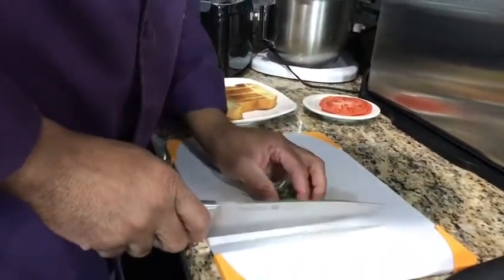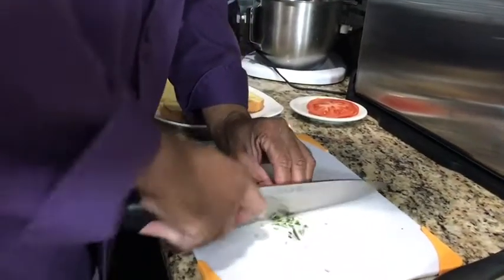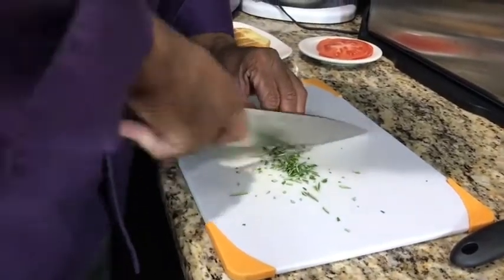So take a little bit of rosemary here. This is for the rosemary aioli we're about to make. Yep. Our fancy aioli. Yep, that's what we're making. A little fancy aioli.